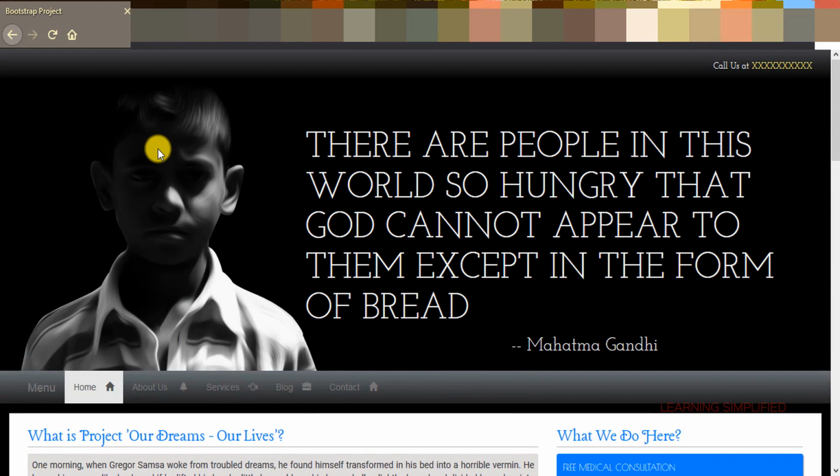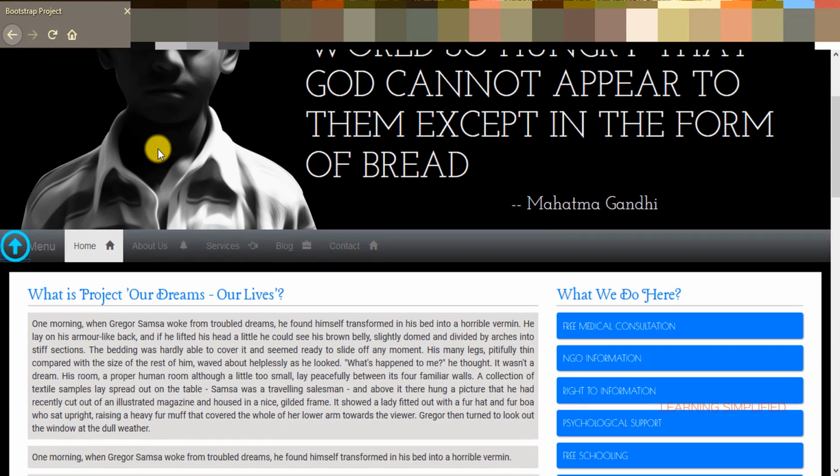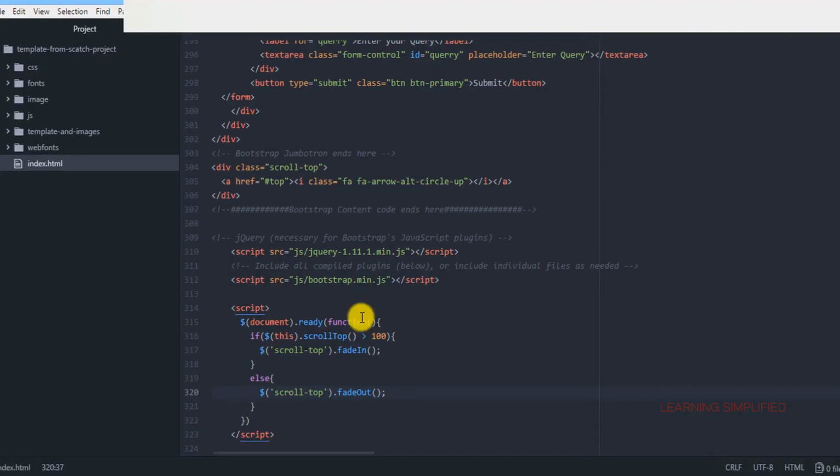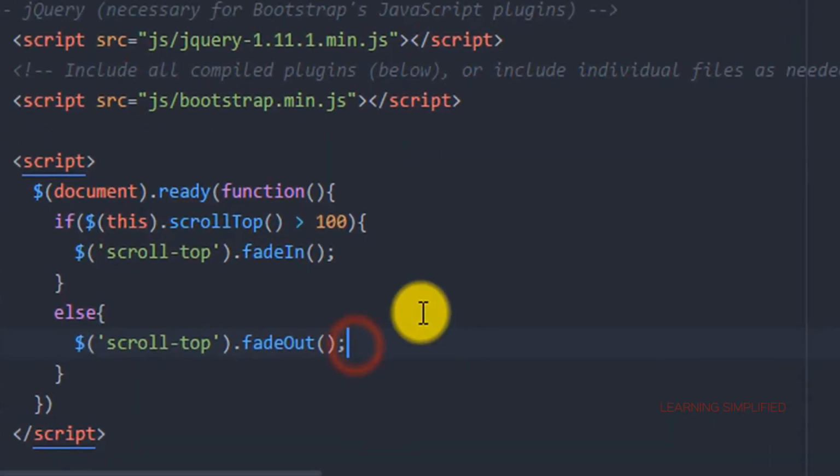So that icon will disappear when the page is on top. But when the page is scrolled down to 100 pixels height, that means if the height is now greater than 100 pixels, only then this icon will appear, and on clicking it will let us reach the top of this particular page. That is why we have set this condition at a height greater than 100 pixels.